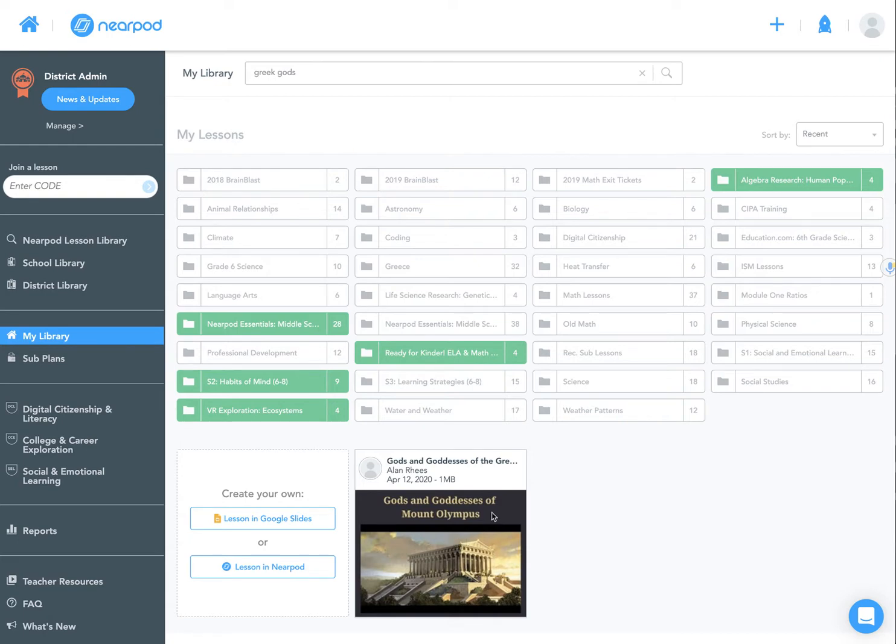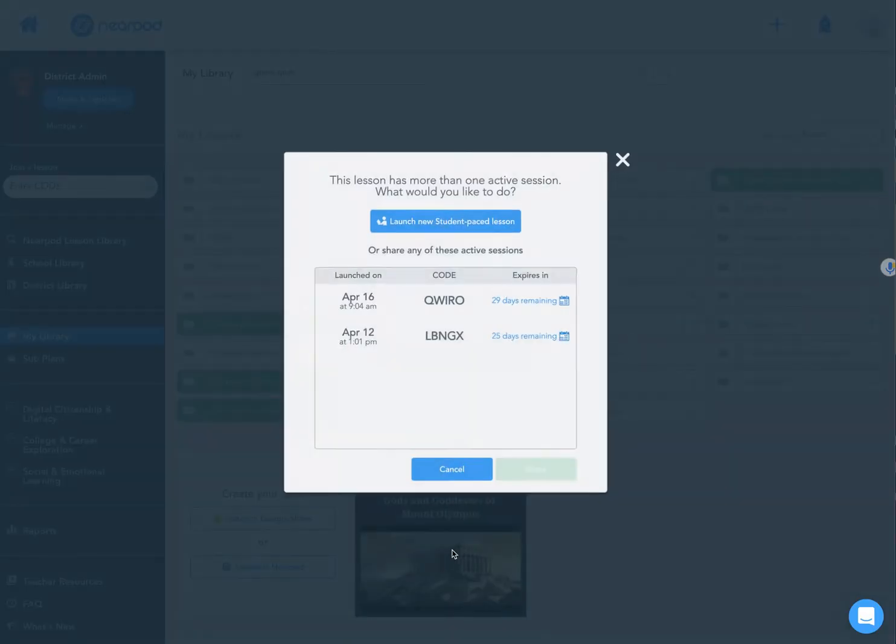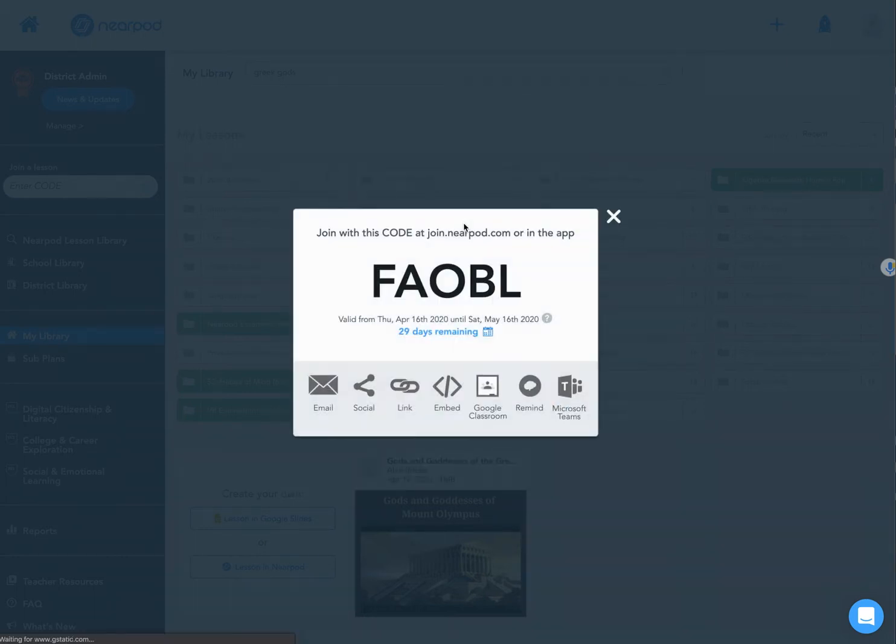Google Classroom. So I have a couple of choices. The first thing I want to do is click it, and then I'm going to decide that it's student paced because the students will be viewing this on their own time at home. So I'll click on student paced here. I've already started this before with my class, so I'm going to choose launch a new student-paced lesson, and this is where I have to make a decision. If I want it to be a standalone assignment, I'll choose Google Classroom, and I'll show you that in just a moment. But for today, I'm going to choose Link.